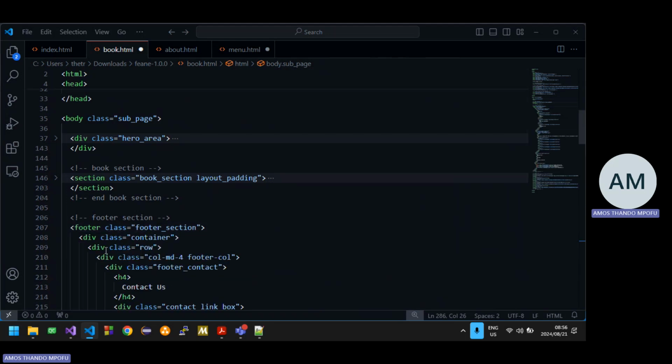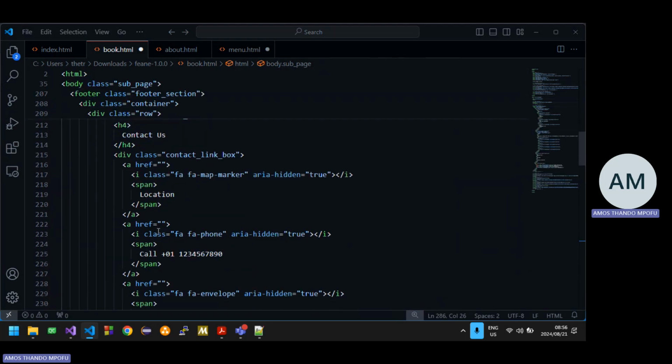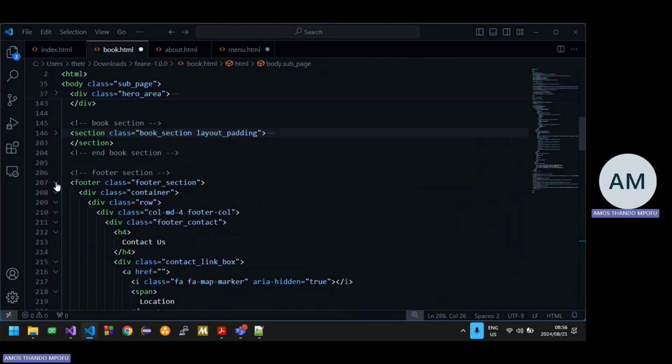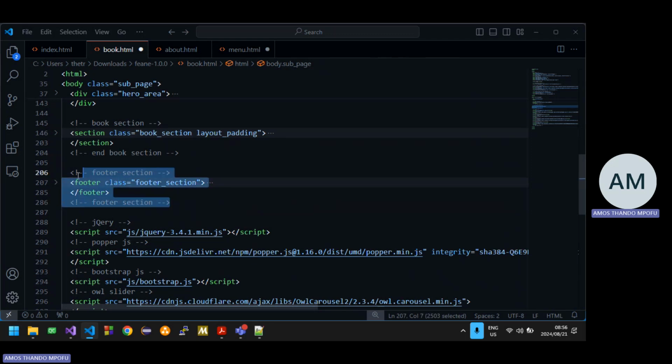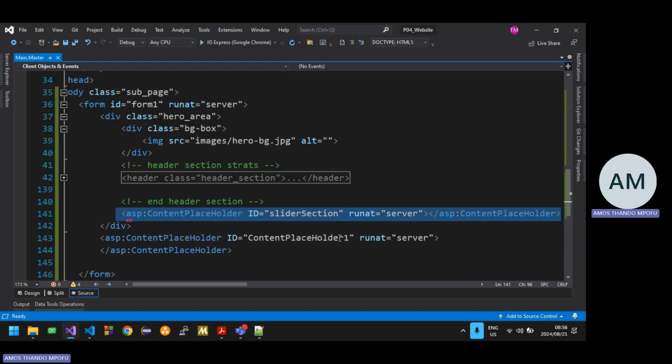I minimized all of this code, just minimized it like this on the side. But when I select like this, it actually selects the whole thing. So it makes it easy for me to translate my HTML to ASP because I don't have to start from the top, copy going downwards. It's gonna take a lot of time.